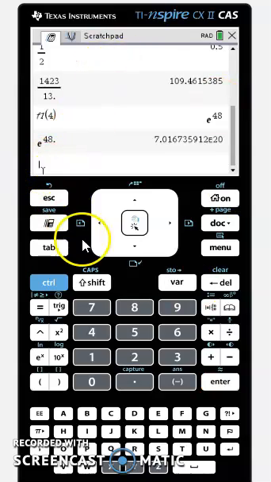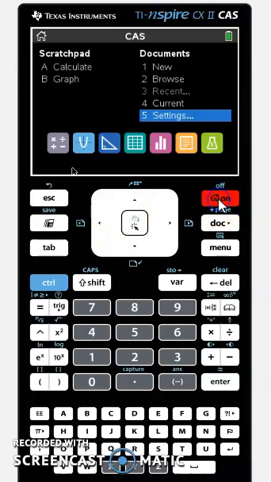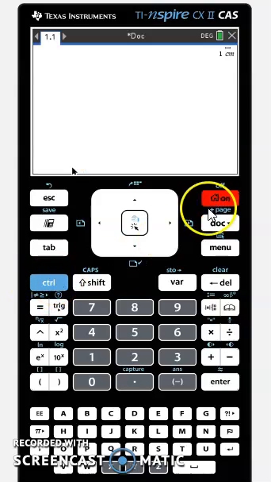Okay, then let's see here. So one other thing I wanted to cover with this video is how to create a table and how to plot data. So I'm going to go back to the home screen. Now, I like to work in the scratch pad, but in order to plot data, you will have to be in the documents. So we're going to have to open up a new document. So let's do that. So to open up a new document, you just press the home button again. So press the home button, and I'm going to do Control Doc.